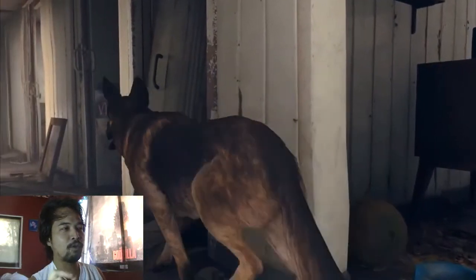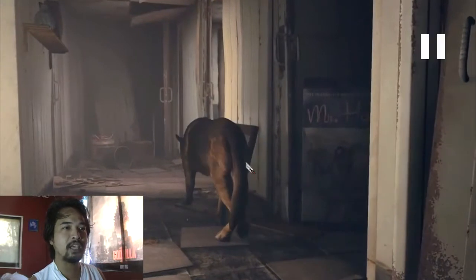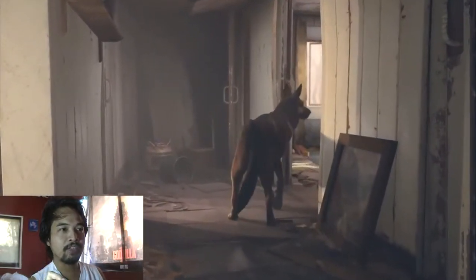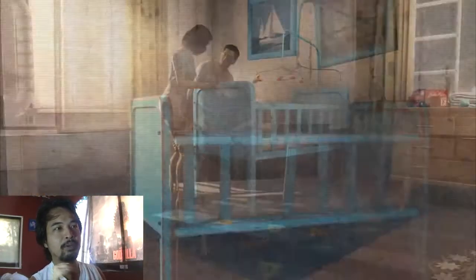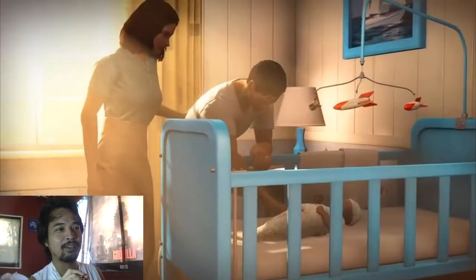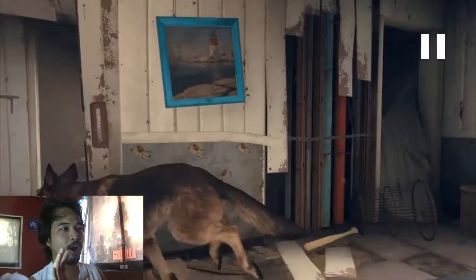And over here, when the camera pans towards the dog, we can see a box that says Mr. Handy. Right there, and then we're going into a very interesting part as the dog enters the room of the baby. As you can see, we can see the parents over here, and that's a cute thing that the dog is doing right there. So we see a family over there.